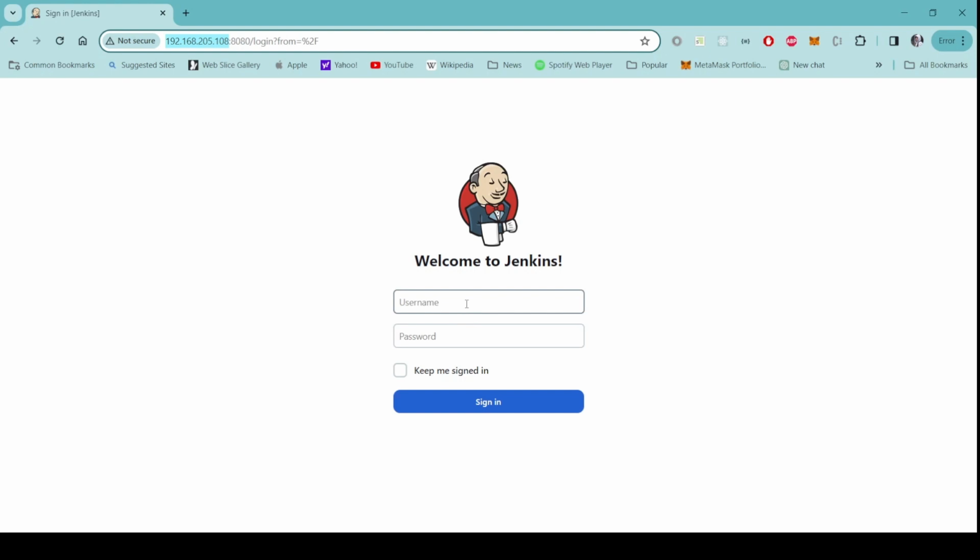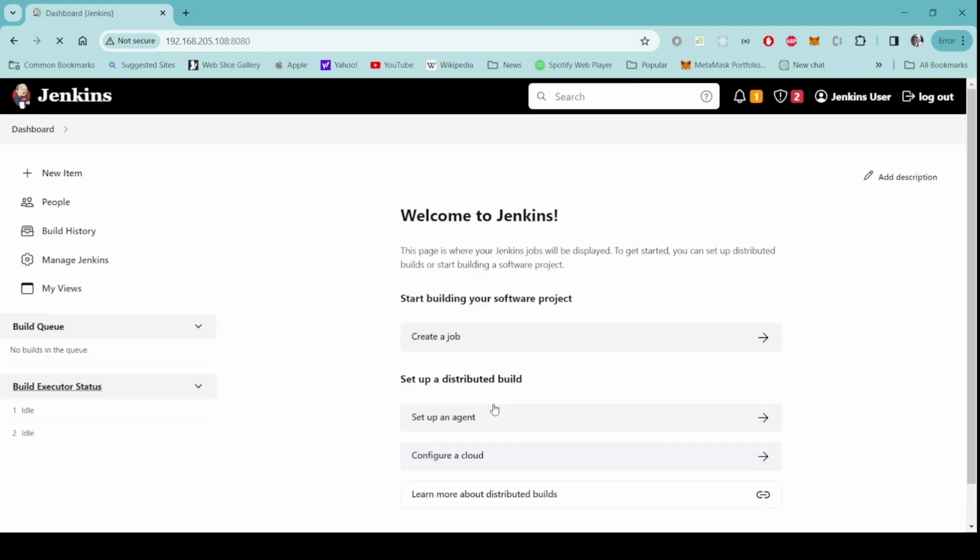So I will go ahead and enter my username and password here. I will leave this keep me signed in checkbox unchecked for now and click the sign in button.